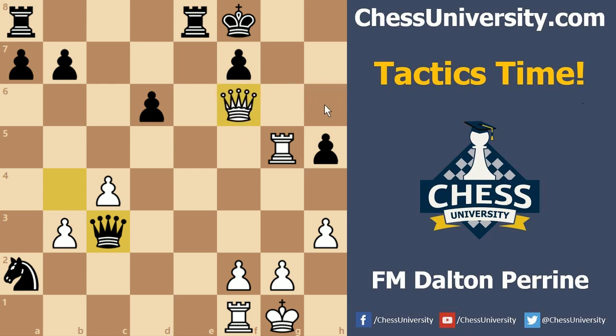If we do queen h6 check first, black will play king e7. That's pretty much the only move. And I don't see the follow-up there. We don't have rook e5 check or rook e1 check because the queen covers both of those squares.